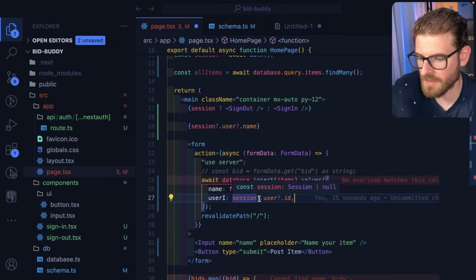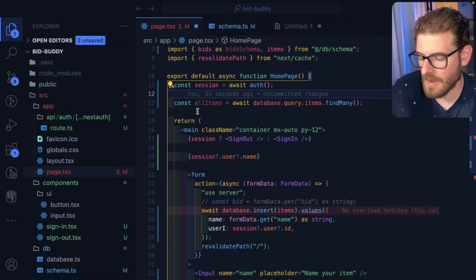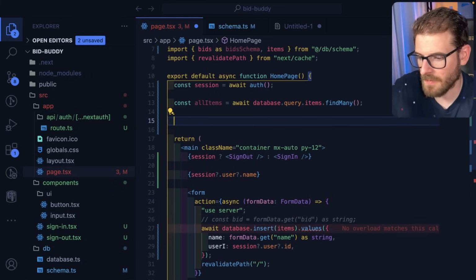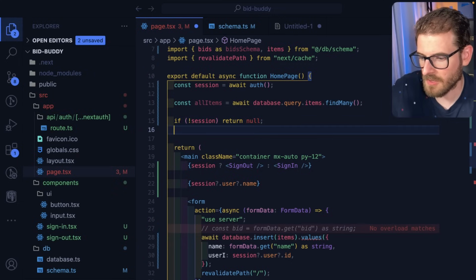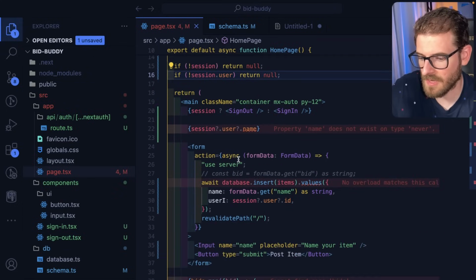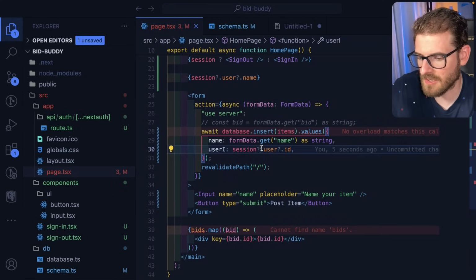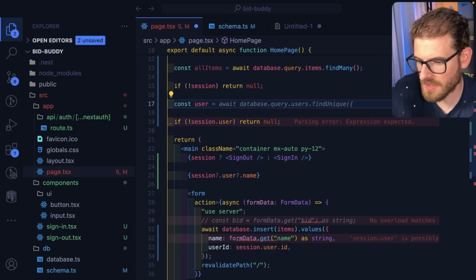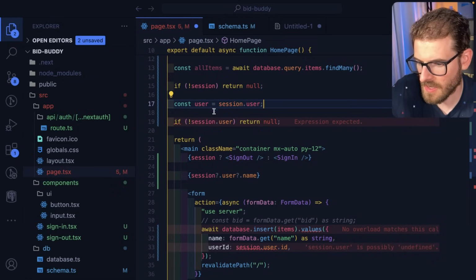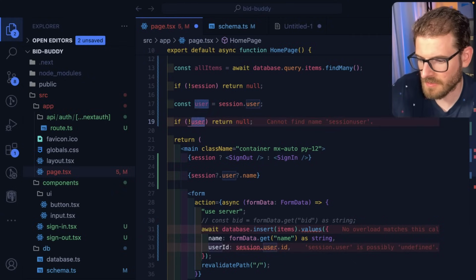Technically, if you're not logged in, we probably shouldn't even allow you to click the button. And so adding these little question marks everywhere is not the best in terms of code maintainability. So what I would do is either early up here in your function, I'd say if there is no session, just go ahead and return null. And then also if there is no session.user, also just return null. And so that we don't have to come in here and add these random question marks everywhere. There's other ways you can handle it. Let's say if you're not logged in, you just want to not show this form. You could do it that way. Actually, let me go ahead and pull this out to a constant here. So I'll say session.user, because TypeScript is not understanding that this is potentially always going to be defined at this point.